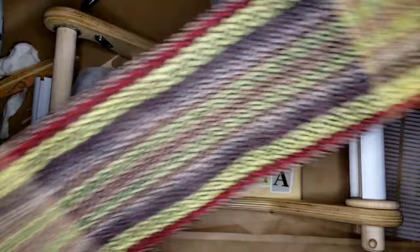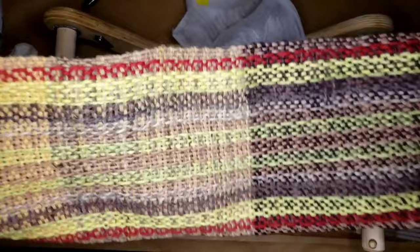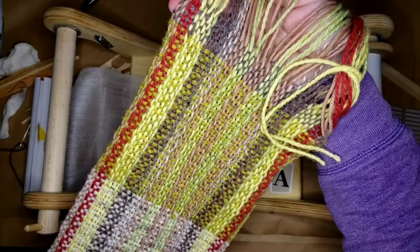All right. Well, I'll do a good job washing this, because this one's actually a lot more cool than I thought it would turn out. We're going to go wash this after I braid the fringe. I probably won't show you the in-between on that because you've seen braided fringe before, I presume. But our little salvages look nice, and it's just kind of a chaos vibe. I'm into it. I'm here for it.